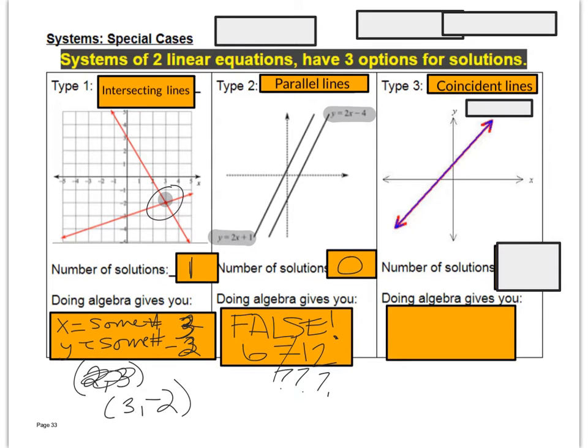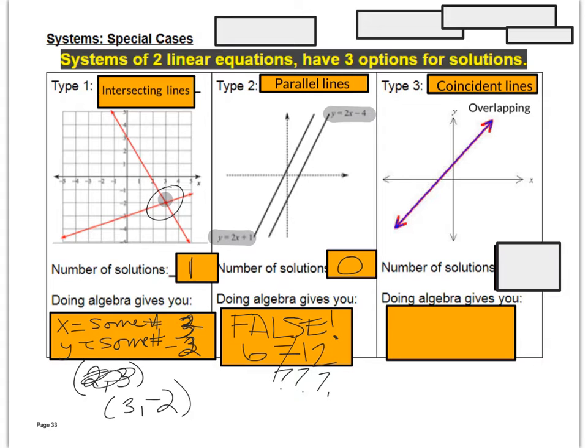The other thing that happens is you might get two lines that are right on top of each other. That's called coincident lines, and you'll see that in GMM. Coincident means they literally coincide. That looks like the word coincidence. Coincident is the adjective. If you are saying two things that coincide, they're coincident. But, oh, it's a coincidence that happened. Oh, it happened right at the right time. It coincided with when you needed it. So they kind of are related. Another way to say this, I think, is overlapping lines. That's not what you'll see on GMM. Coincident is the math word.